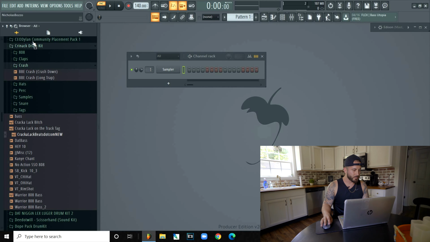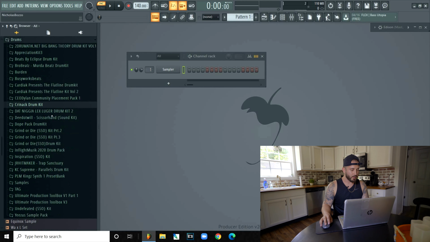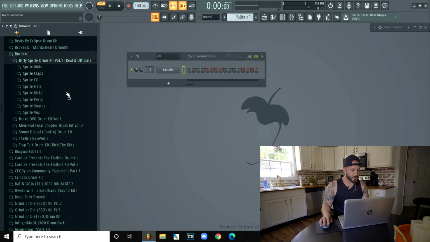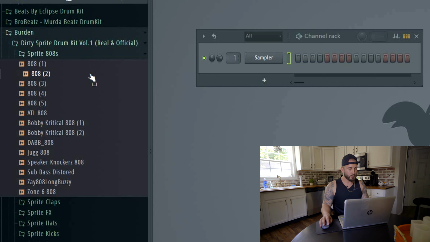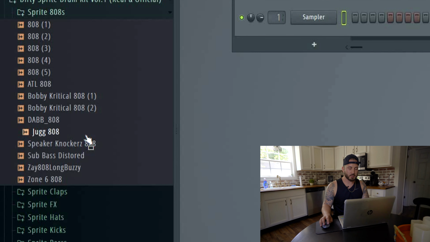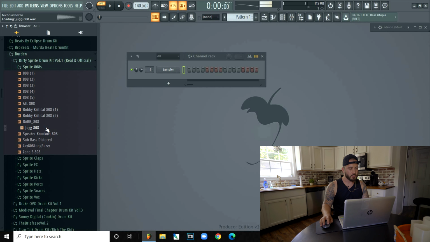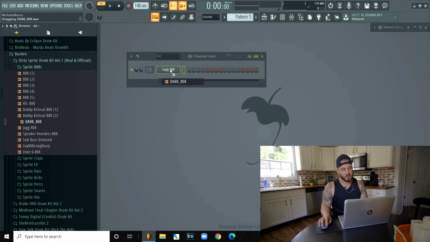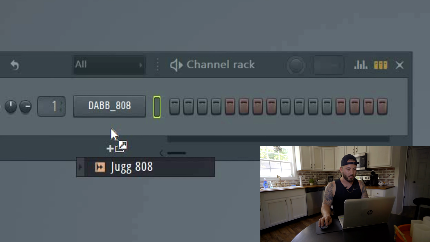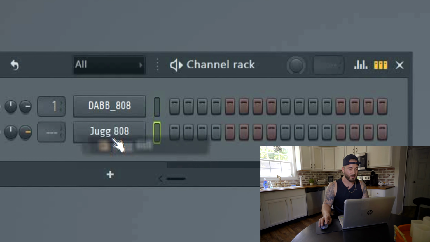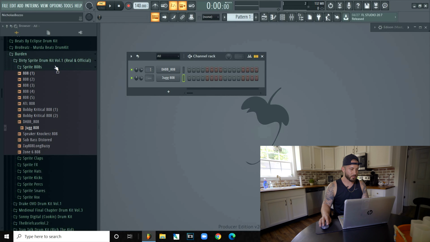So for example, let's say we have some drum kits over here on this left side. If I wanted to use, let's say this is an 808 I like. You click on the sounds you want and then you drag it over anywhere in the channel rack screen. Now if you drag it on top of the other sound, it's gonna swap it out. But if you wanna add to it, then you put it anywhere under, above, left side, right side. All right, so that's how you drag your sounds over there.